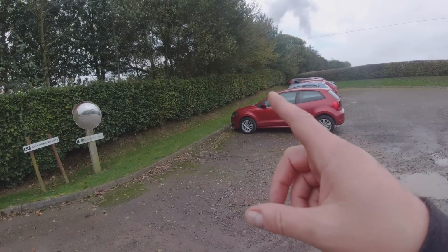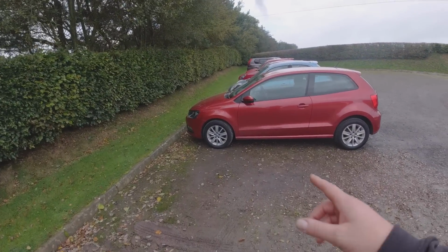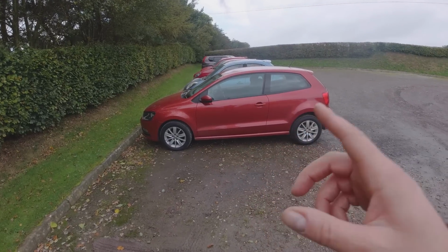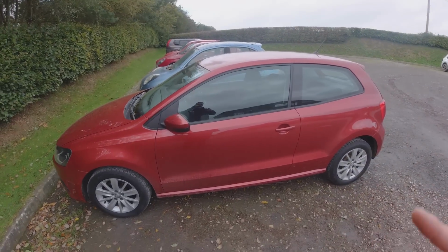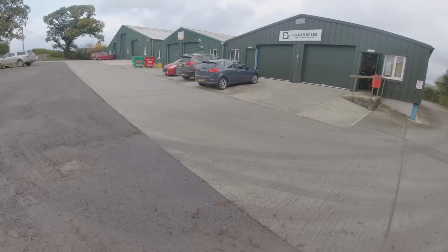Well, I'm going to put shouts out for both garages actually, because Moors have really pulled out the stops to get this car to me this morning. They came in first thing this morning, really early, finished the cam belt off on the Polo and got it MOT'd so they could get it back to me first thing this morning. So that's brilliant. I can take this, give it a quick detail again and get this out the door. And then the Motorworks boys, again, I gave them another job because, like I say, Moors was so busy.